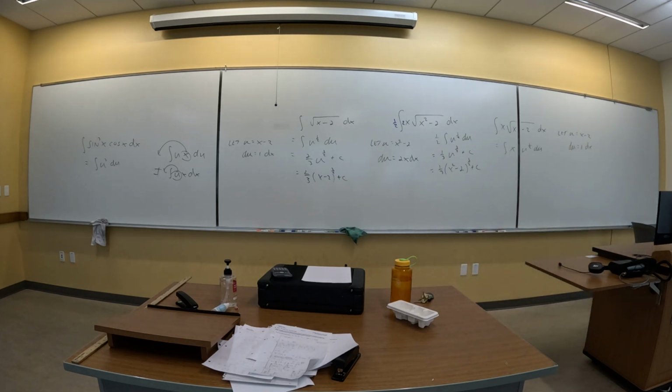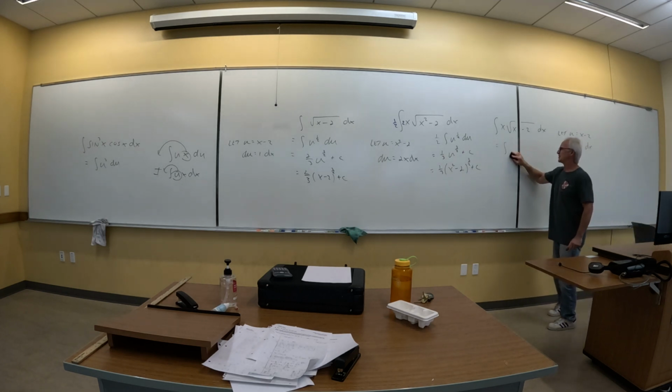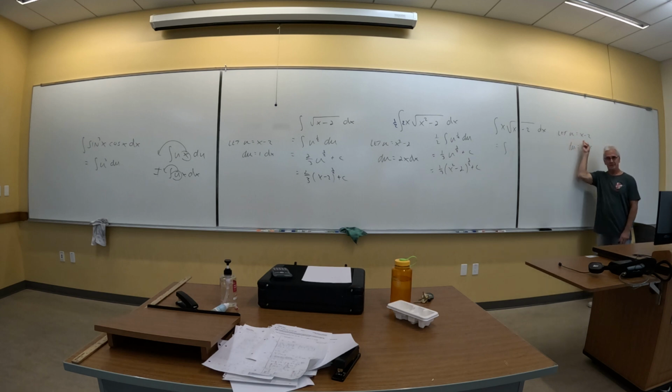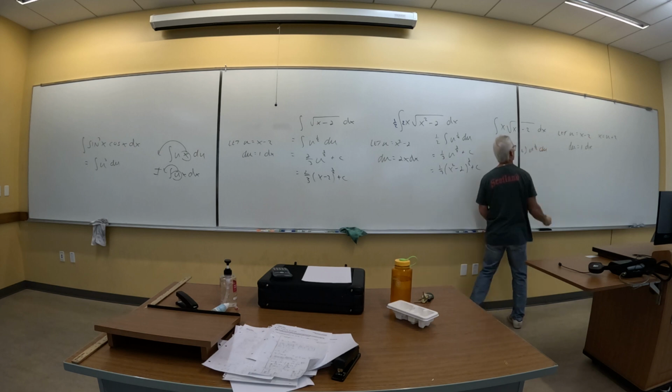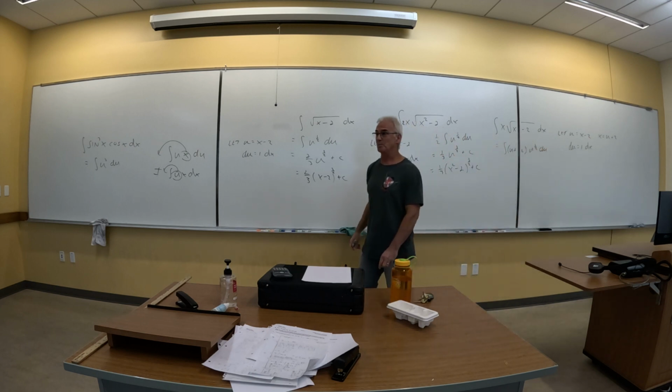Now, if you're in my class, we did this problem. It's not clever. It's more like survival. If u is x minus 2, then what's x? Come on, somebody. U plus 3? How about u plus 2? Oh, so could I write this as u plus 2, u to the 1/2 du? Yeah, in fact, it's the only way to do the problem.